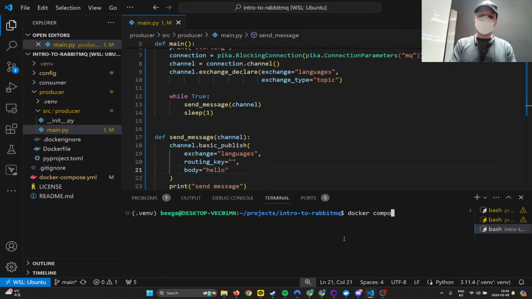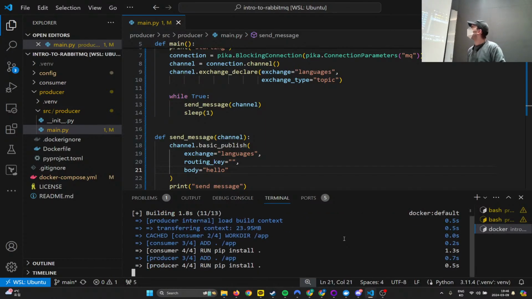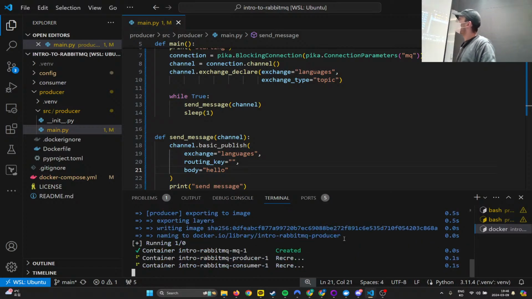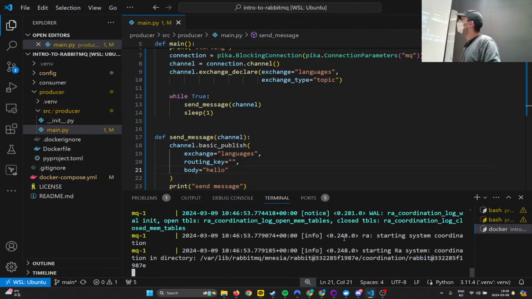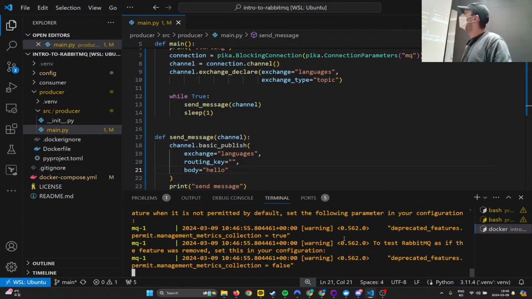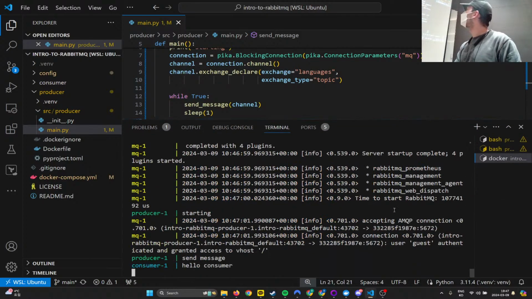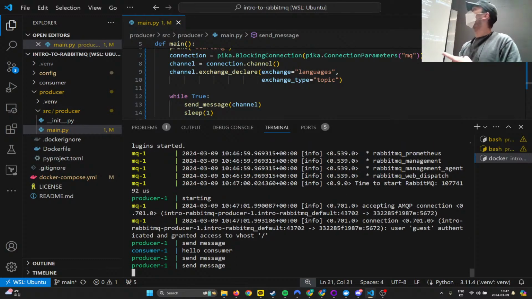So now let's do docker compose up, but this code is getting built into a Docker image. So we want to tell Docker, hey, build a new version of the image, okay? Otherwise, it's not going to get this updated code. So don't forget this --build flag, okay? So let's do this. All right, so RabbitMQ is up, and it's seeing that it sent a message.